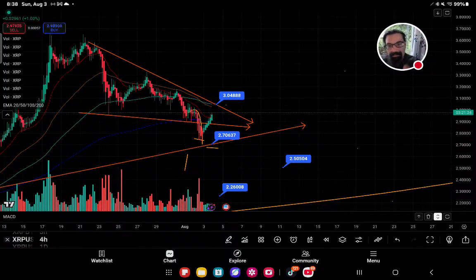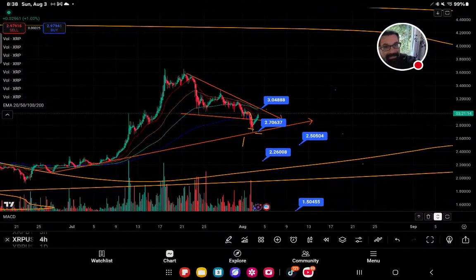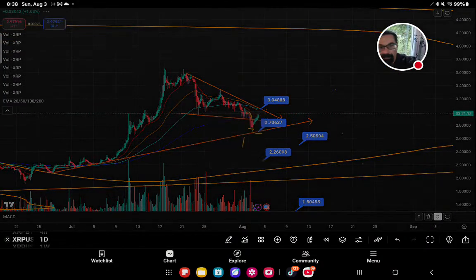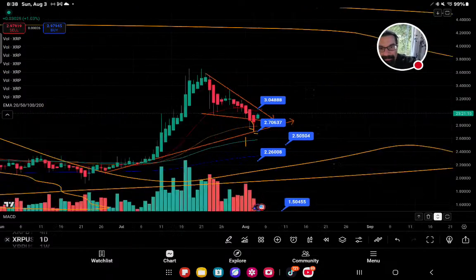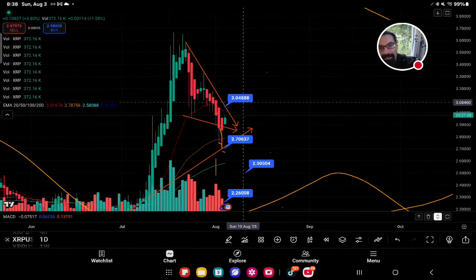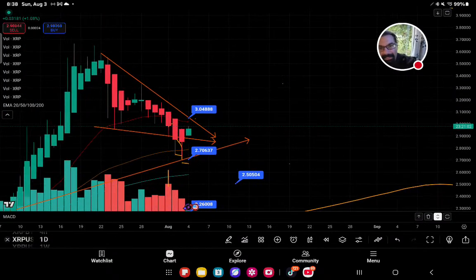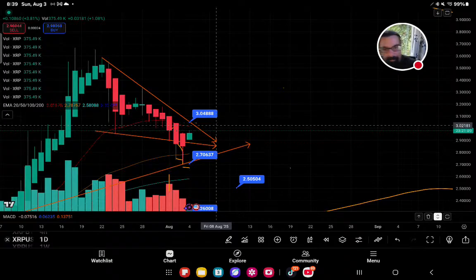We had the looming death cross that right now we're on the top side of for XRP. We've remained in a sense in the bullish setup, so we haven't given this back yet. This could very well be a big windup and a big explosive move out of here. But we have to see if we can get a follow through, because we're on the verge here of if we can get back on top of the 20 days here across the board and these daily setups. That's why it's so important here.